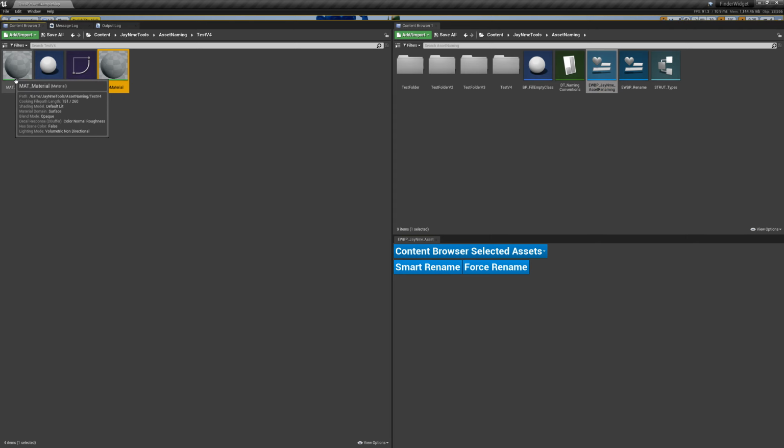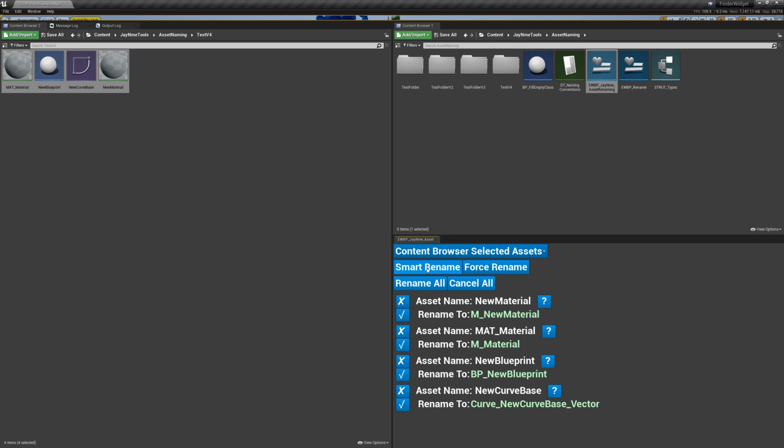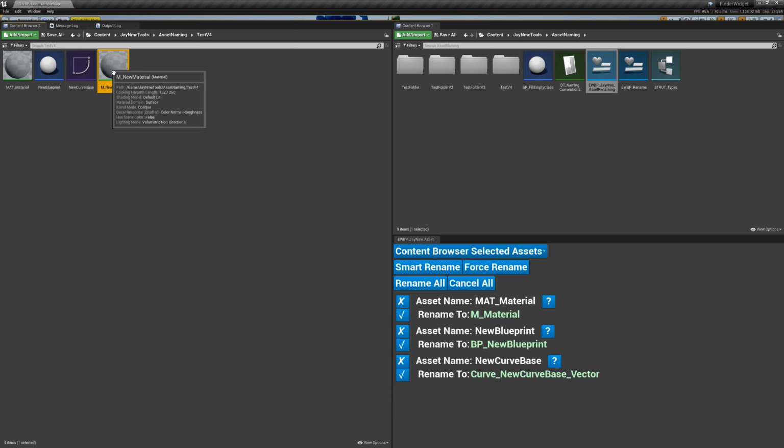And then if you select all of them, you can just click smart rename. And then it will find any content that needs to be renamed. So for example, the new material, which is this one, needs to add m underscore, so it does that itself. And if for whatever reason you tab out of this and go somewhere else, you can go back to the material itself by pressing this question mark. And yeah, so if I now were to select these materials, smart rename, and then if I do tick on this one, it should rename this one by itself.